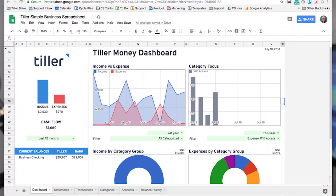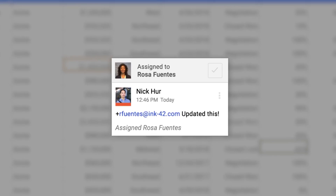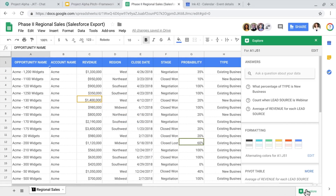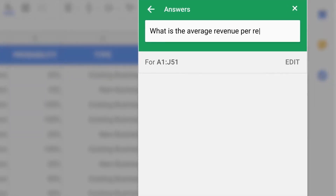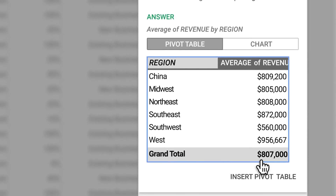Inside Google Sheets, there are amazing AI-driven tools inside the Insights menu. Anytime you have a spreadsheet open, you can click the Insights button and see not only recommendations for different charts or graphs based on your data, but you can also ask Google natural language questions about your data. If you want to know the average, sum, median, or mean of a particular data set, you can literally type or ask that in natural language. We're not far from just talking to our spreadsheet and having Google Assistant share those insights — all the processing happening in Google's backend data centers with their supercomputers.